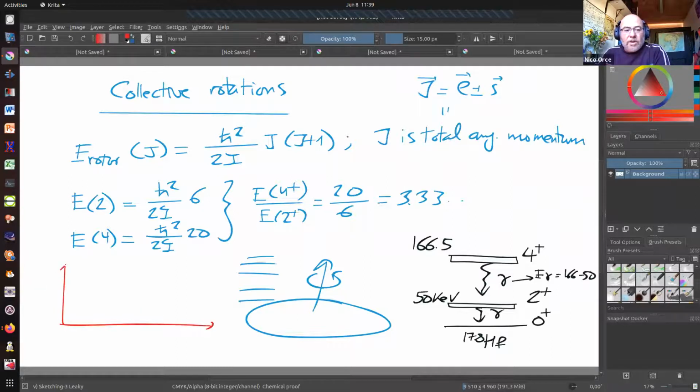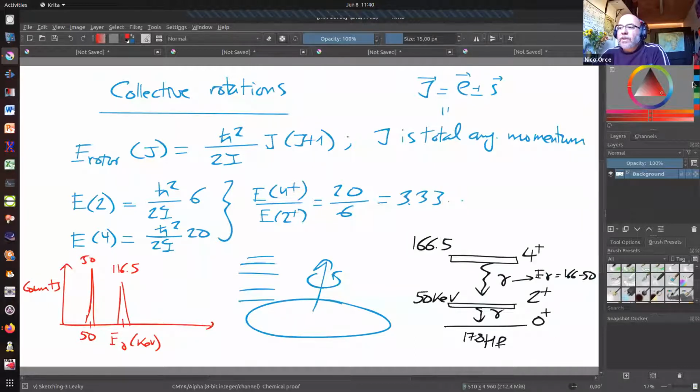spectrum. So we will have a peak, counts versus energy in keV. So we have the first one, which will be a peak at 50, because here the energy difference is the same, right? And then we have a peak at 116.5. This will be here 116.5, right? This will be 50. And these are the gamma ray energies depopulating these states.